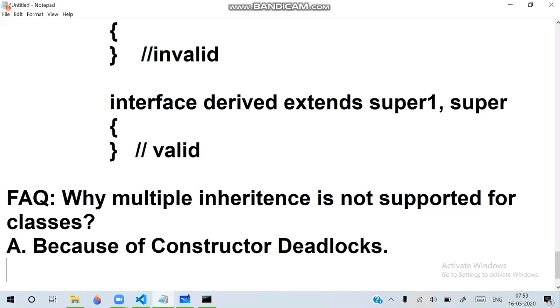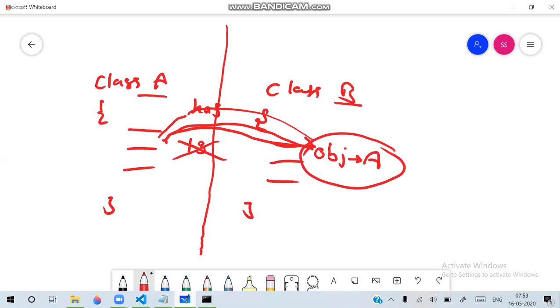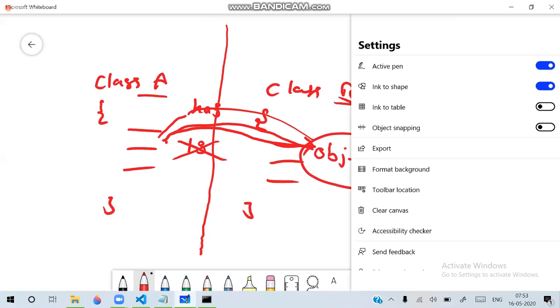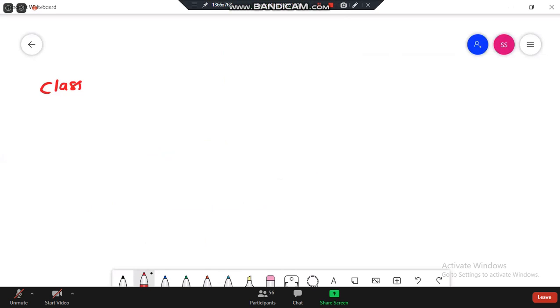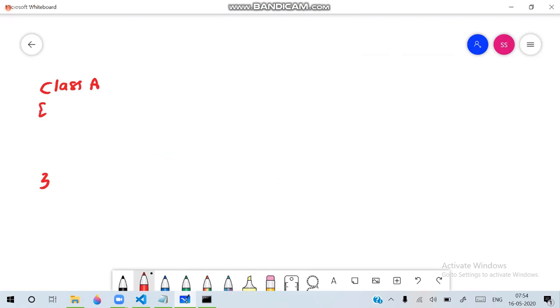So what is this constructor deadlock? What is this point? Because we need to prove every concept that we talk about, right? So technically, what happens here is, whenever we are using inheritance, whenever we are using the inheritance concept, we have class A, and class A will have a constructor.